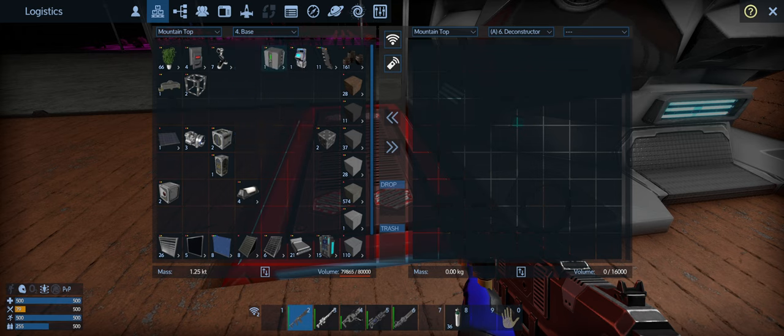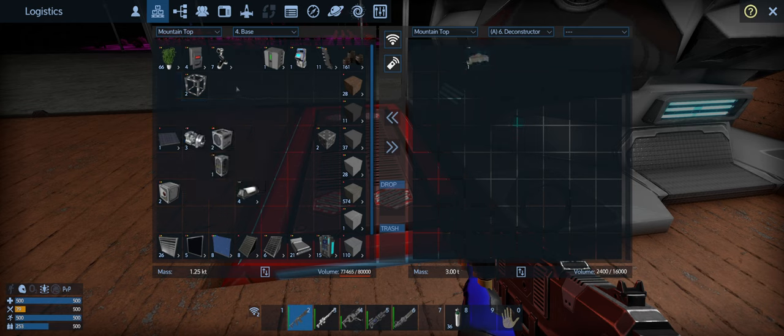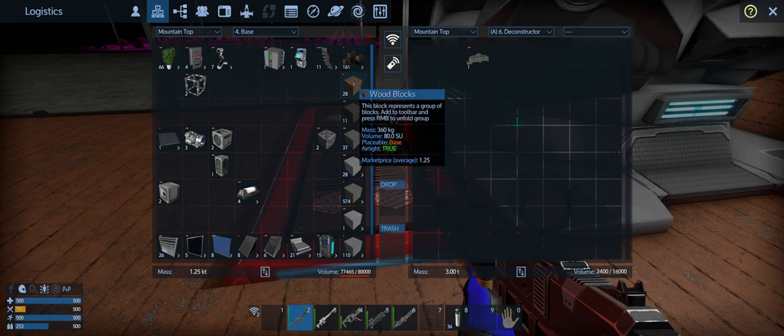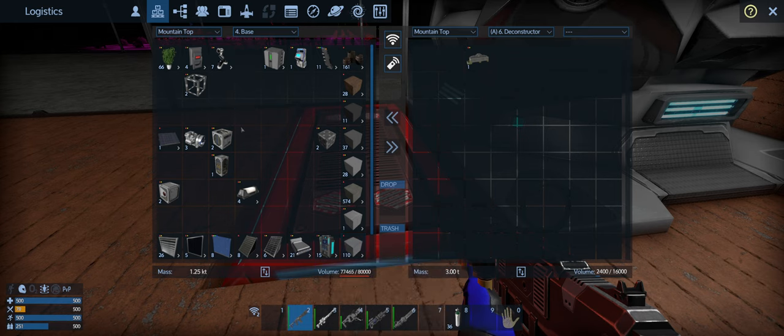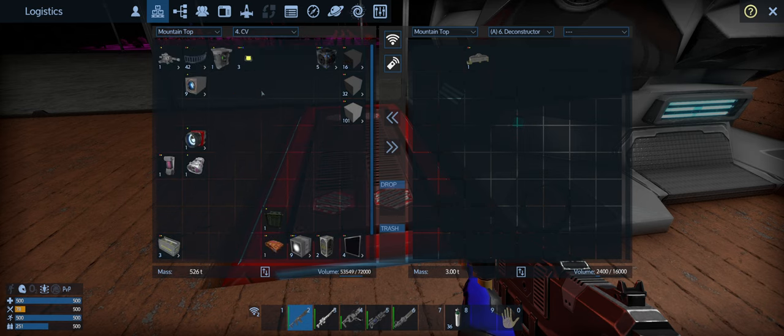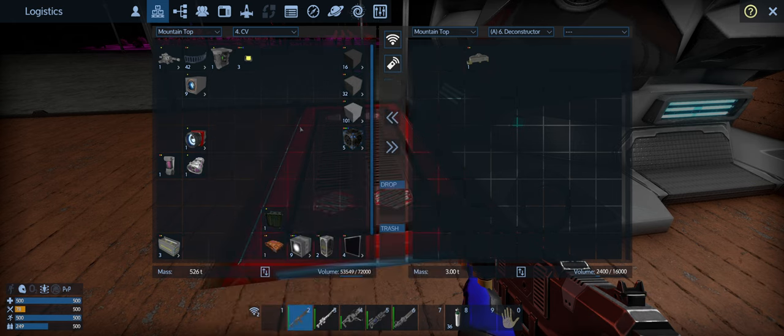Start with the base. Just stone, it doesn't do anything. A lot of tribal decorations. We got some armored concrete blocks, which is good. Everything in there really needs to stay. Got some railing so I can finish outside. Got our warp pentax, and we'll probably have to put that on the current ship.